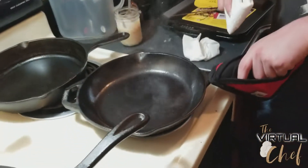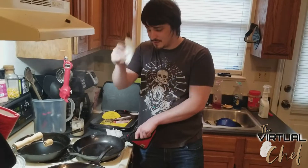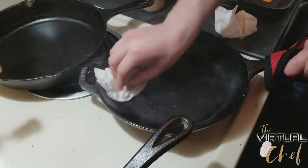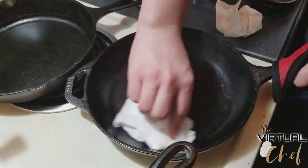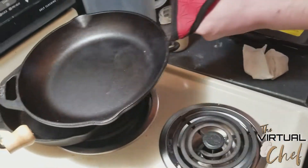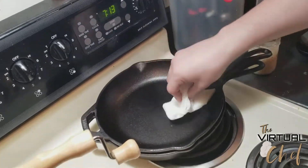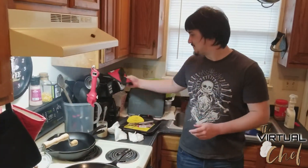So I've got my 10-inch skillet to where it's smoking now. I'm going to turn the heat off and take a paper towel — I've got two or three bunched up — and try to get all that excess oil off. Just going to wipe it off. We've got a nice shine to the pan going on now. I'm going to take that off the heat, put it over here on top of my other Lodge cast iron, and let that finish doing its thing.